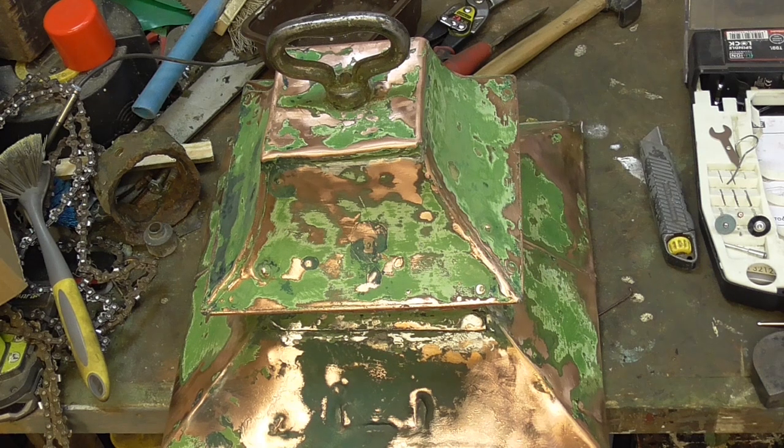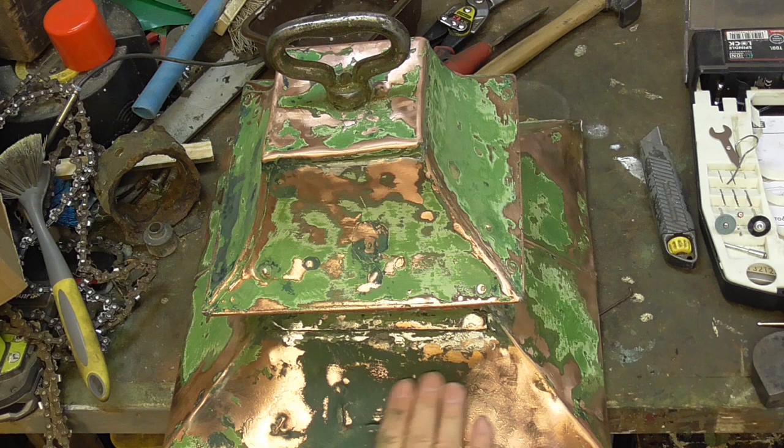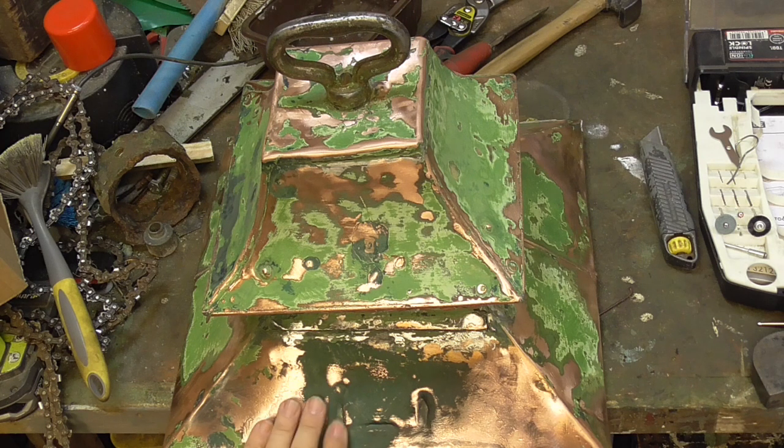Right, now that's soldering done, and I think it's now time to get some filler on this and try to make it look as smooth as possible. It's never going to look super smooth. That's just the way that it is. But some of these bits definitely need to be lost. So Thompson filler, and then obviously afterwards the sand down.